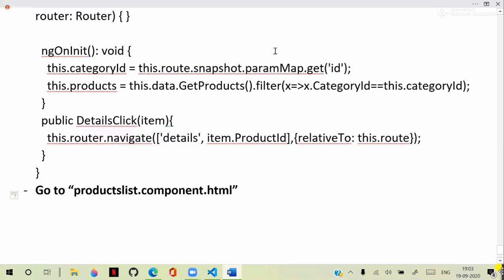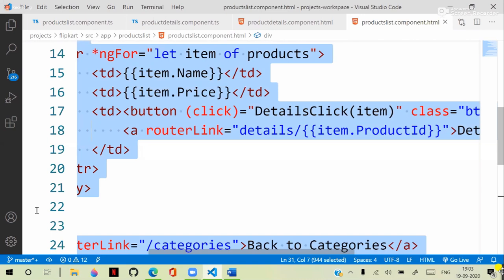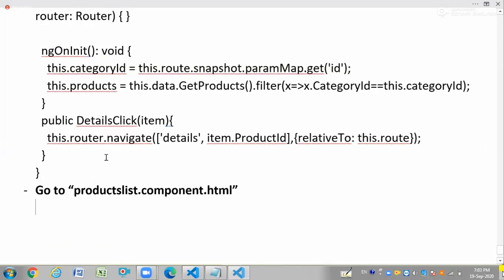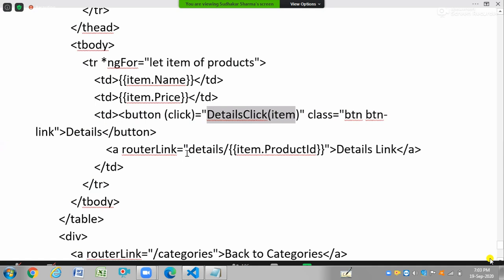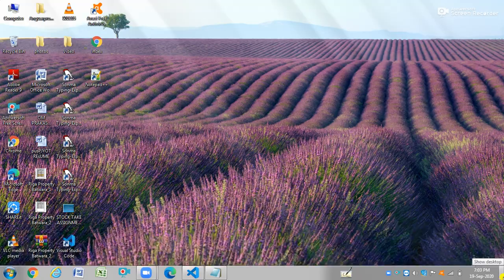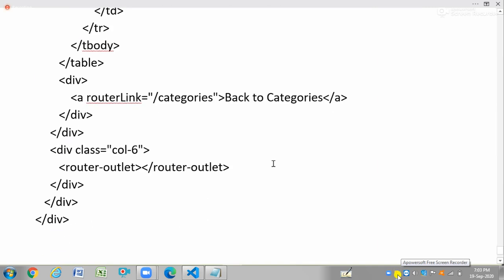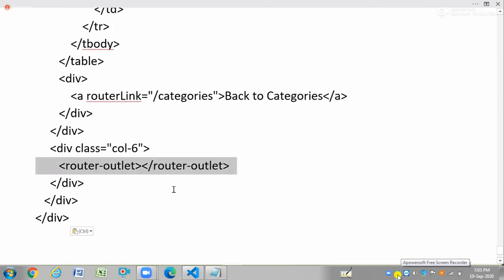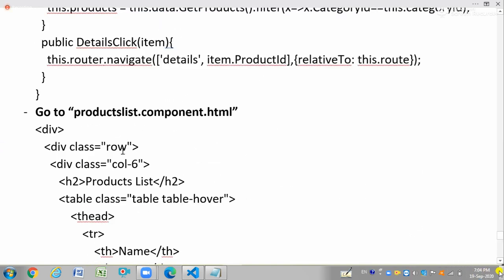And in the UI of products list, in the presentation, we added some extra presentation. That is, in the table we added view details, a button, and on button click, the details click will happen. And I added a router link that will navigate to that location, to show you both how through router, and the result of this should be displayed in the same page in this column. Router outlet is the location where it will display that result. That means within the component, the target information will be displayed.